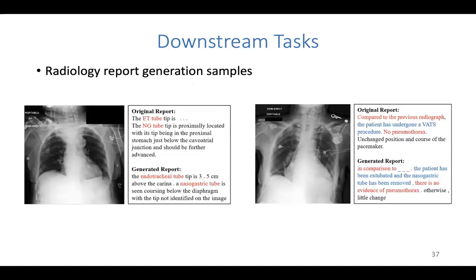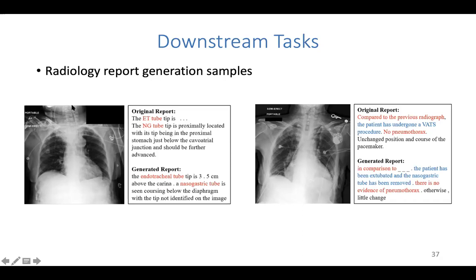And this is an actual qualitative example. Here is the given image, and this is the ground truth original report written by the physician, the radiology expert. The original report says the ET tube tip is something, and the NG tube tip is approximately located at this, yada, yada, yada.